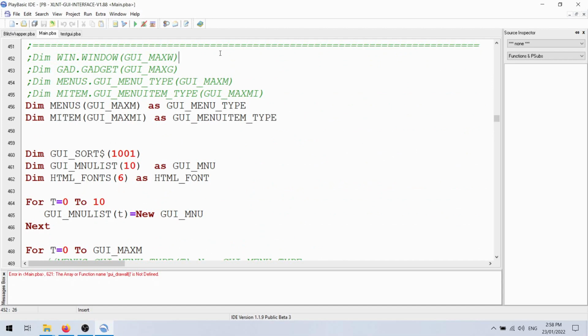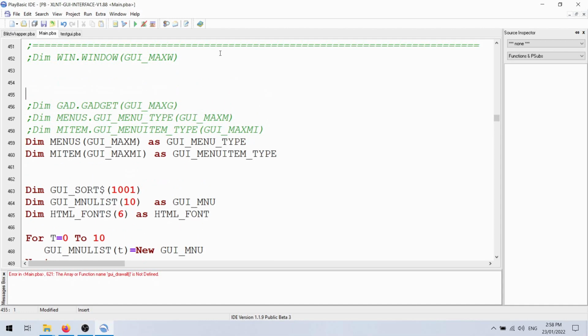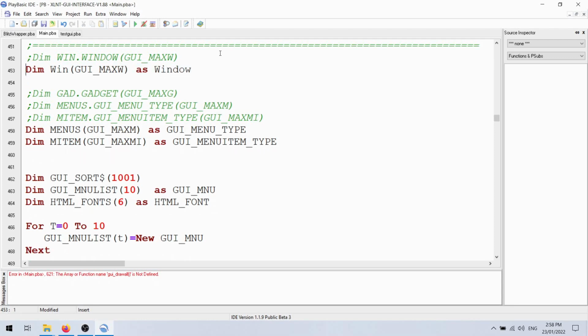Alright. I suspect that we can just do this. Go win GUI max W, which is short for max windows, I would assume, as window. And that'll be our PB emulation of it.